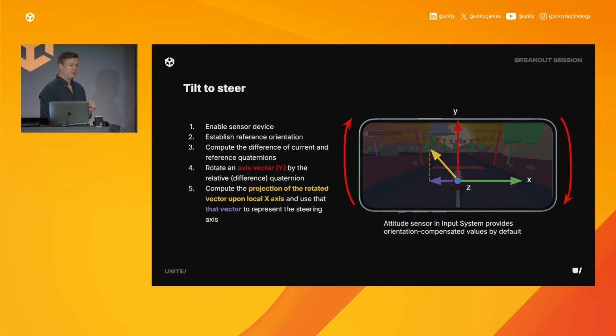So if we do that, compute the difference, and then pick some vector, for example, the y-axis, and then we rotate that vector by that differential quaternion, we could figure out how that axis would rotate and then project it down on the x-axis to get something that would resemble the steering we already had in place. So a little bit of work, but hopefully it will get the job done. So let's try to build this, or what do you think? Absolutely.